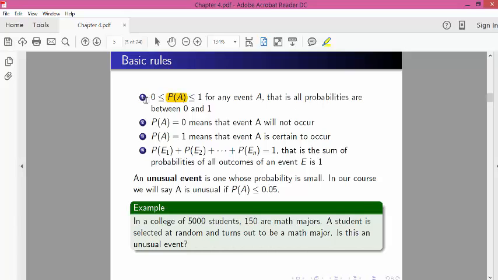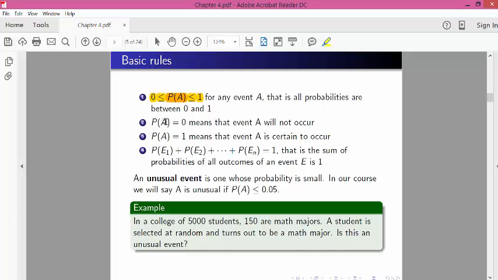We say that the probability of any event is between 0 and 1, and it seems simple, but every semester whenever I have a statistics class, I have at least 2 or 3 people at some point telling me that they got a probability, let's say 2.5. Okay, that cannot happen, and we'll discuss why this happens and how to avoid this very common mistake.